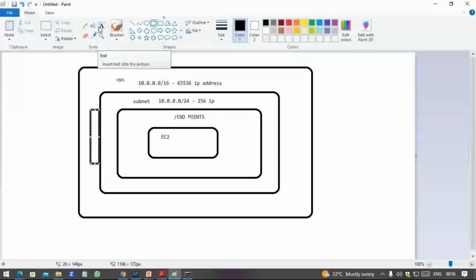So your EC2 is inside the VPC, and the VPC will decide your system's IP address. Inside the VPC there is a router, and the router will decide your server's IP address. If your virtual network IP address starts with 10, then your machine's IP address also starts with 10, because it is inside that network.